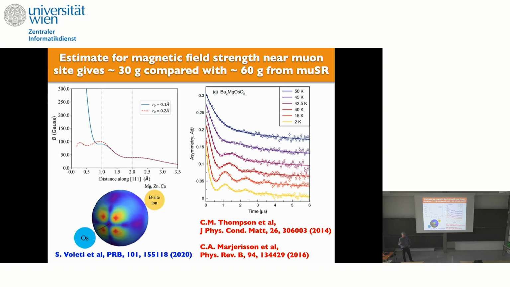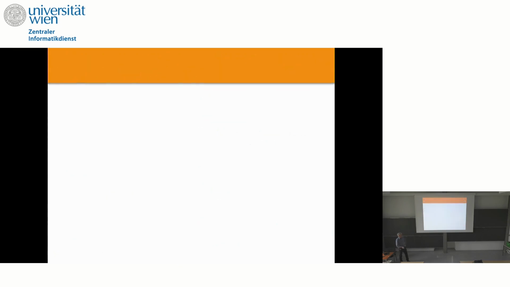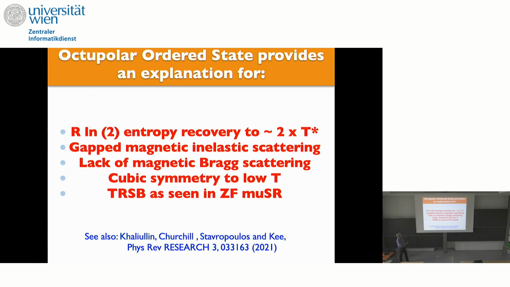ferro-octupolar ordered structure, and in that case, of course, octupoles do break time reversal symmetry, so there are magnetic fields, but they're small, of course. And so actually what Aaron got was 30 Gauss compared to 60 Gauss, and I consider that a victory, right? That's close enough for us. So now I think we've got a pretty consistent view of this.